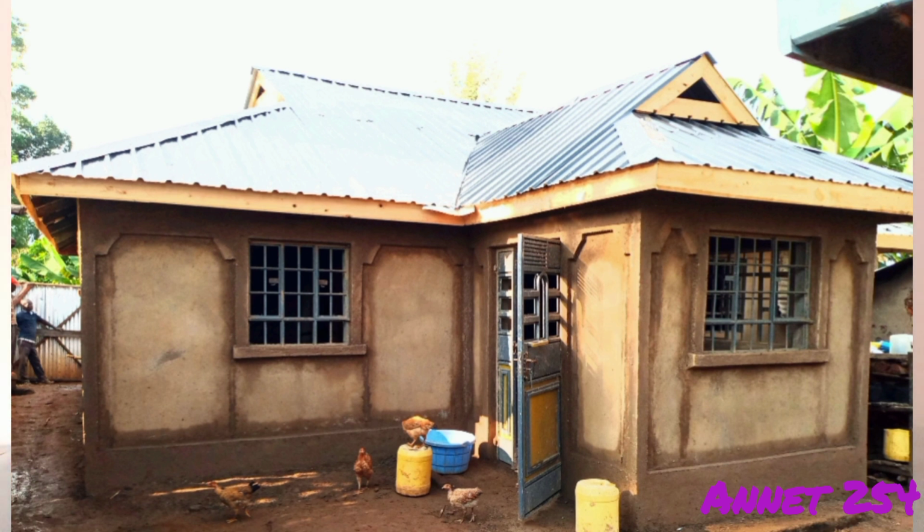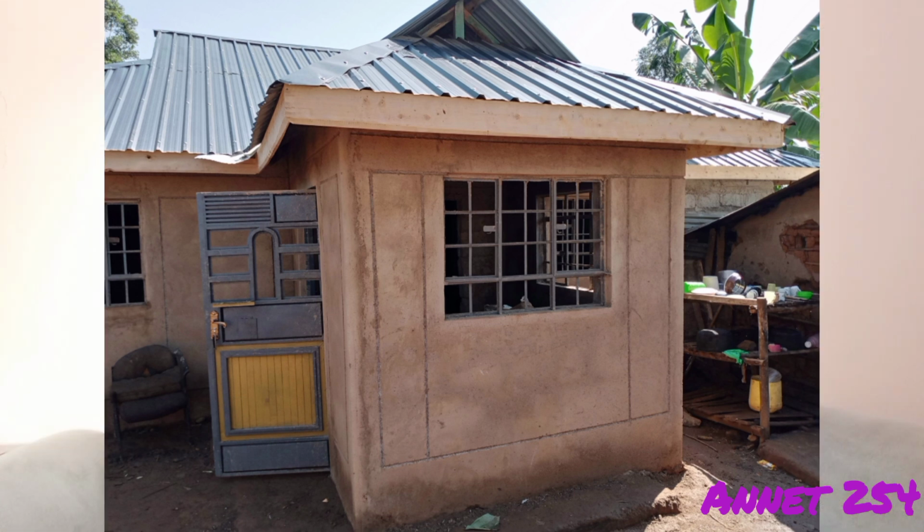So that is what we did, and we came up with this beautiful house that we were satisfied with, satisfied with everything that we had done, and we were so happy about the results that came out, rather than the other one that didn't even please us. So yeah, I don't know. Tell me in the comment section, which one do you think is beautiful, this one or this one here? Because I'd choose this one for molding. Yeah, it looks good. The other one was so plain. The house looked so plain.